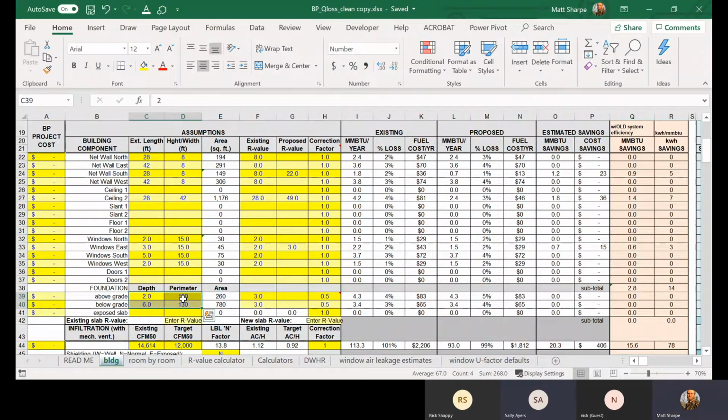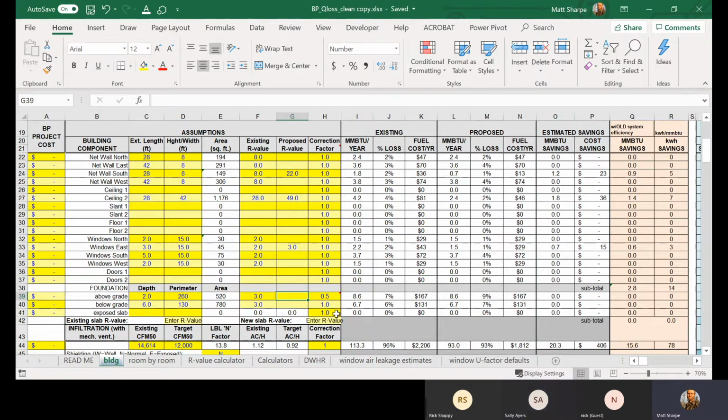If you do, what you might do is include the crawl space as above grade, because usually they are primarily above grade but unheated. And so this above grade section might have a lot more area on it, but the below grade has the basement. So maybe this is like 260 here because there's a big crawl space. And this is a heated basement, so you could say 1 over here, but this is a crawl space that's unheated. And that might give you a better mix of how things are actually playing out. It's still trying to get close. This is not a very detailed modeling engine.